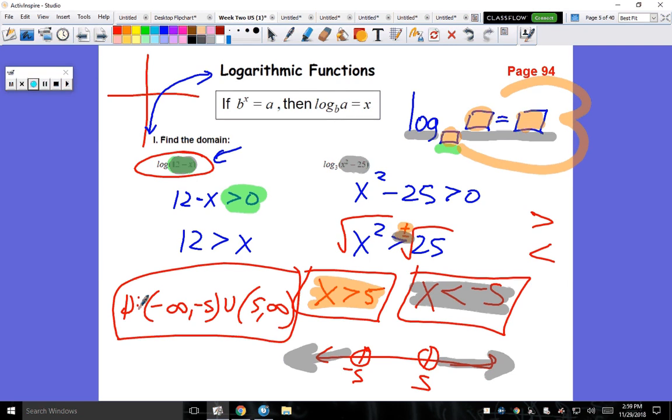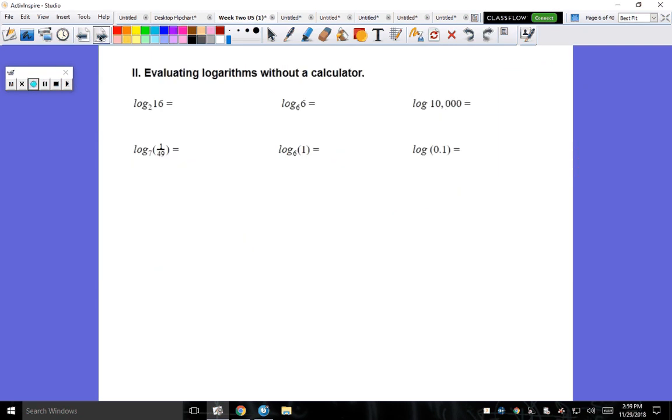Okay. Let us now move on, and we're going to evaluate these without a calculator. Without a calculator. Now, we'll just start with the examples. I'll give you the first example, and then I'll call on you, so please be ready, okay? This is equal to something. I'm going to say x. Finish this sentence for me. The best way to solve this is to change it to an exponent. Change it to an exponential function.